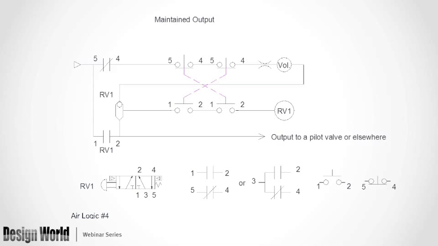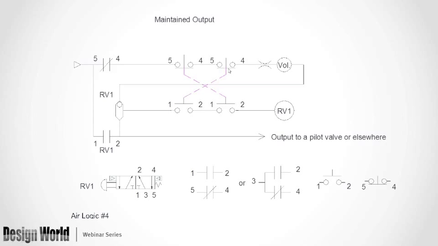So then we added this line down here as an output. This can go on and do whatever we want to do. Activate a hydraulic valve, hit a pneumatic valve, hit a pressure switch, whatever we want it to do. And as long as we maintain these two buttons down, we will have it. We can put in a sealed circuit too, but this one I'm just showing you where it's maintained as long as you push the button.